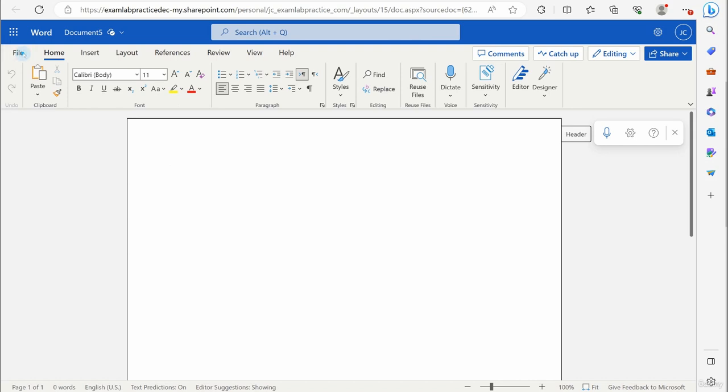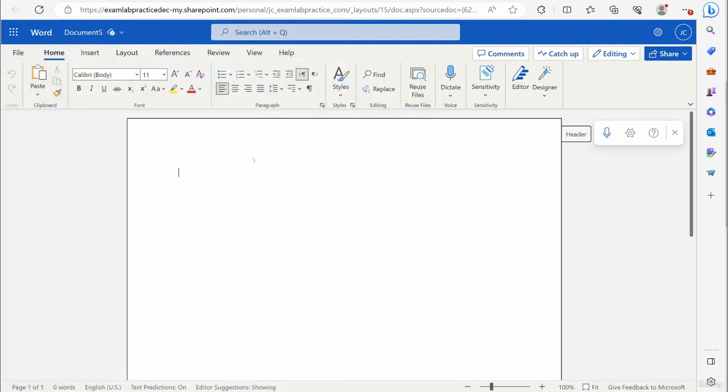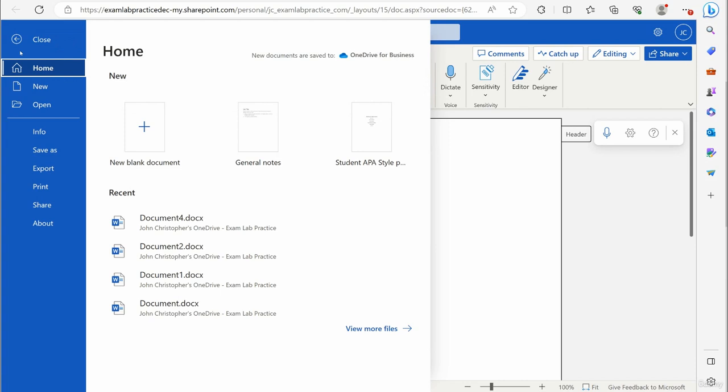I can save these documents and have them downloaded locally. I could save them to OneDrive if I want, and then have them synchronized to my OneDrive account, which of course I can have linked locally on my own computer if I want. Makes it very easy for having things stored locally as well as in the cloud. All right. So again, just because this is in my web browser does not mean I can't save it locally.